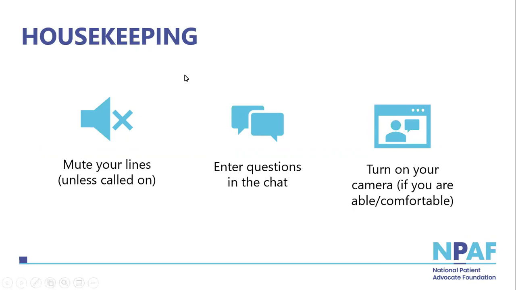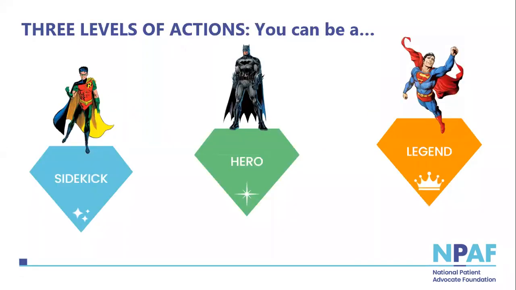So today we are focusing on the actions you can take for our Be a Hero, Make a Plan campaign. If you were part of our kickoff call last week, we went through the different levels of actions that you can take for this campaign. You can be a sidekick, and those are the lower effort types of engagement activities, like posting on social media. You can be a hero, which requires a little more effort and more of a personal touch to connect with your friends, your family, or local businesses in your community to let them know about our campaign and our care planning resources.